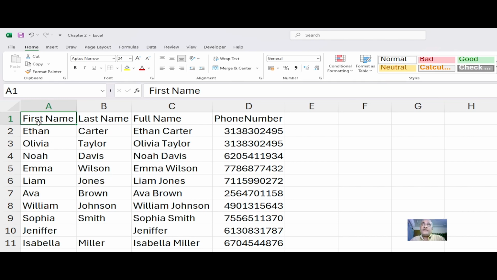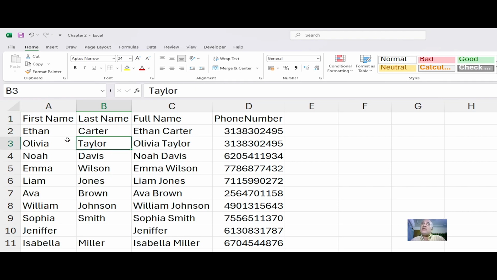So the first row is usually considered the header. A header defines what content is below it. So here, for example, my header is First Name. It tells the reader that the first names are listed here. The last names are listed here because it says Last Name in the top row. So the top row is considered a header which will define what type of content is there. It could be a number, it could be text, it could be sentences, and what they refer to is what comes here as a header.